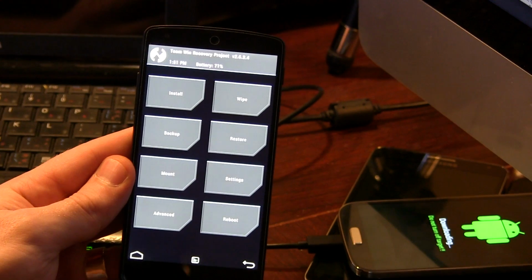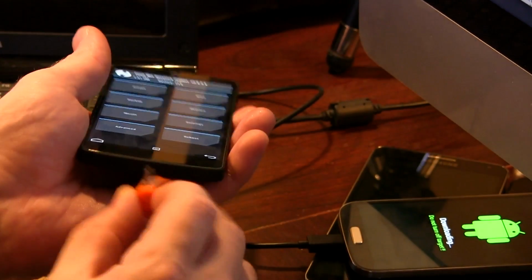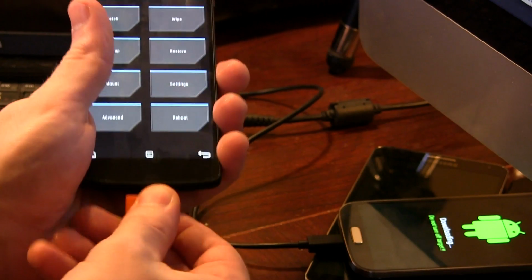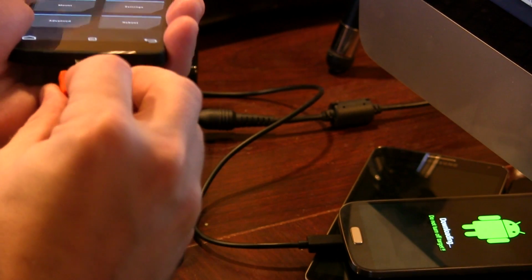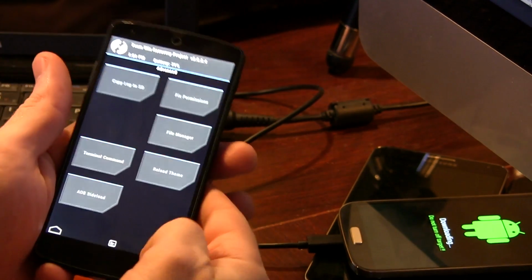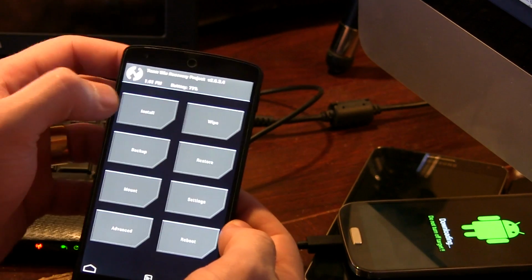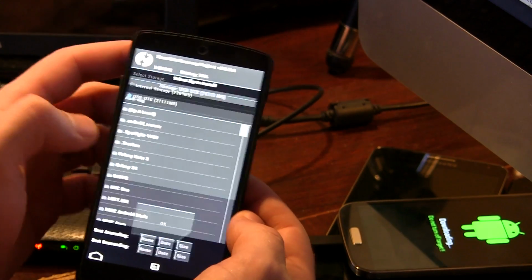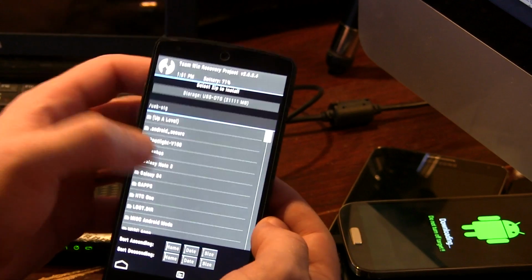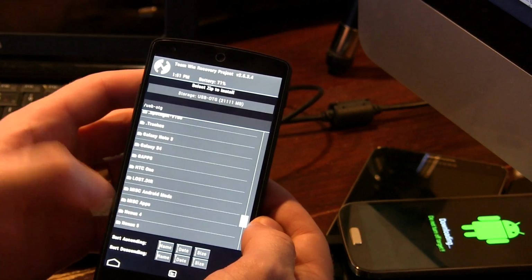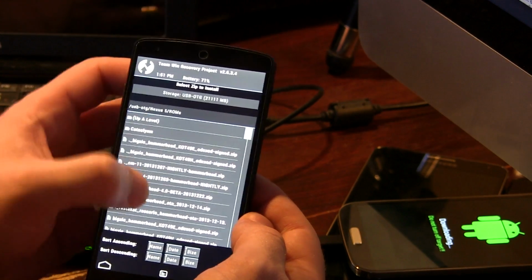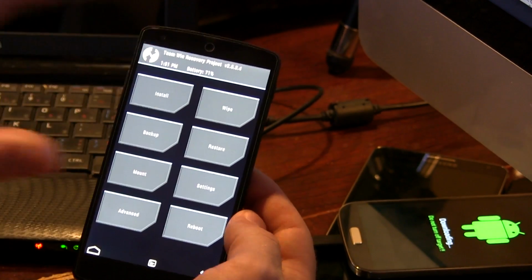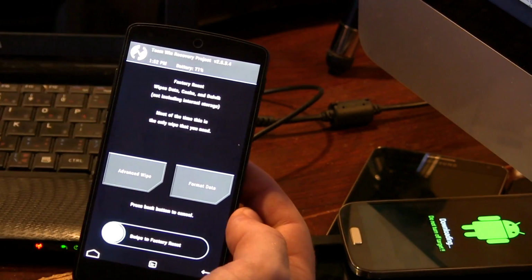So what I'm gonna do is double check. I actually use my little USB OTG here. So if I can figure out which way it actually went in, whoops, wrong way. There we go. Oh boy, I'm pressing buttons I probably shouldn't. So like I said before, I'm gonna be double checking to make sure that it is in fact installed on my storage here, and that would be located in my Nexus 5 under ROMs, and there it is, RASTAKAT, good stuff.